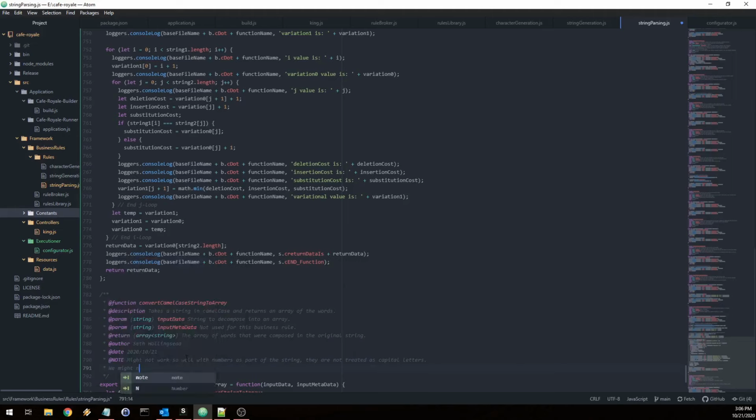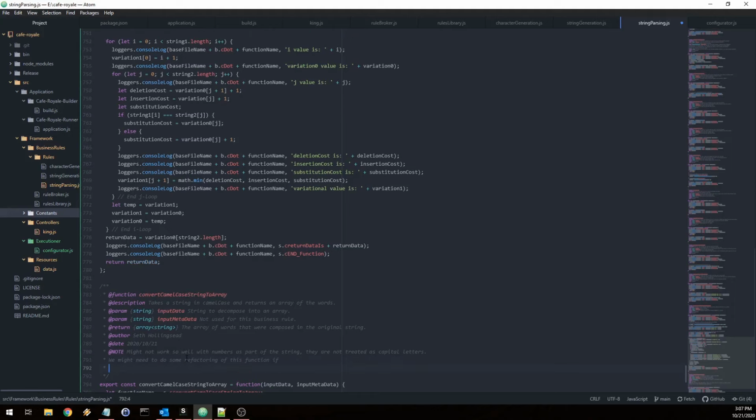We might need to do some refactoring of this function if mixed numbers and camel case strings ever becomes a requirement as input to this function. Okay.